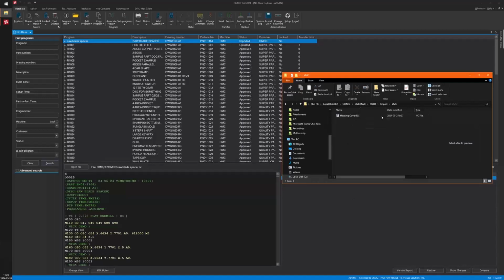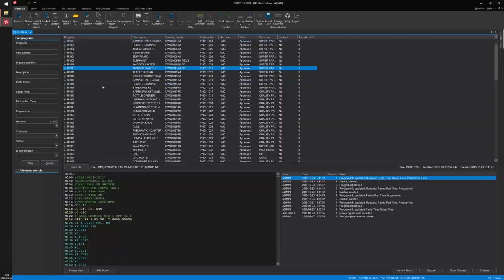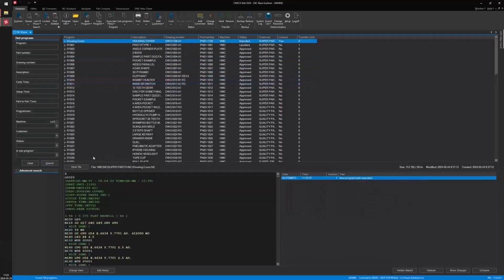The system is going to scan whatever is in there, and within a couple of seconds to a couple of minutes, the file is going to be removed from here. There we go. And it's going to be imported into my database here. So that's my housing cover, the program that I just copied. And you can see it's been automatically imported. And because, again, in my program, I had already set these fields up, it's already pre-populated.